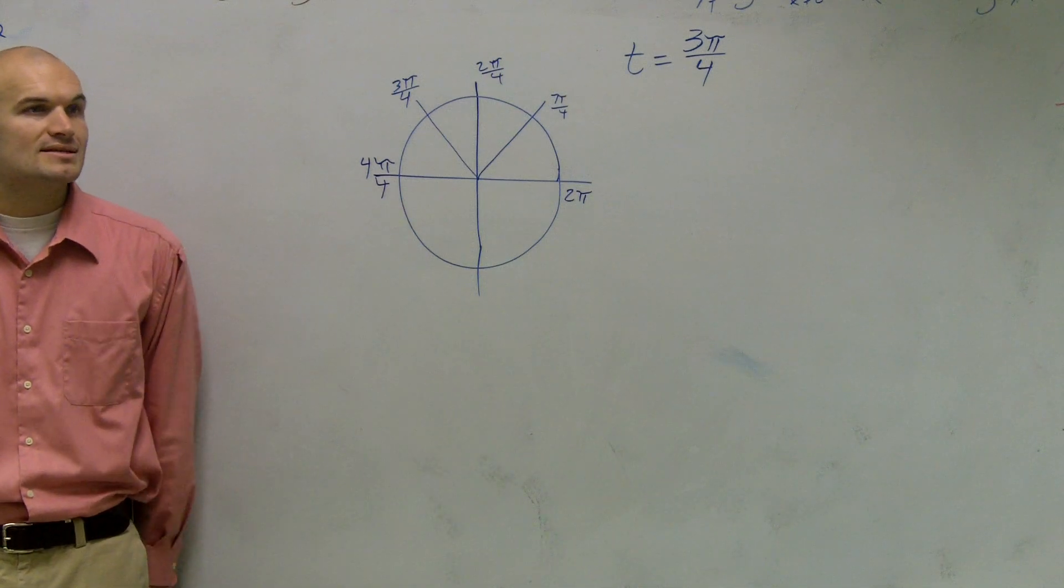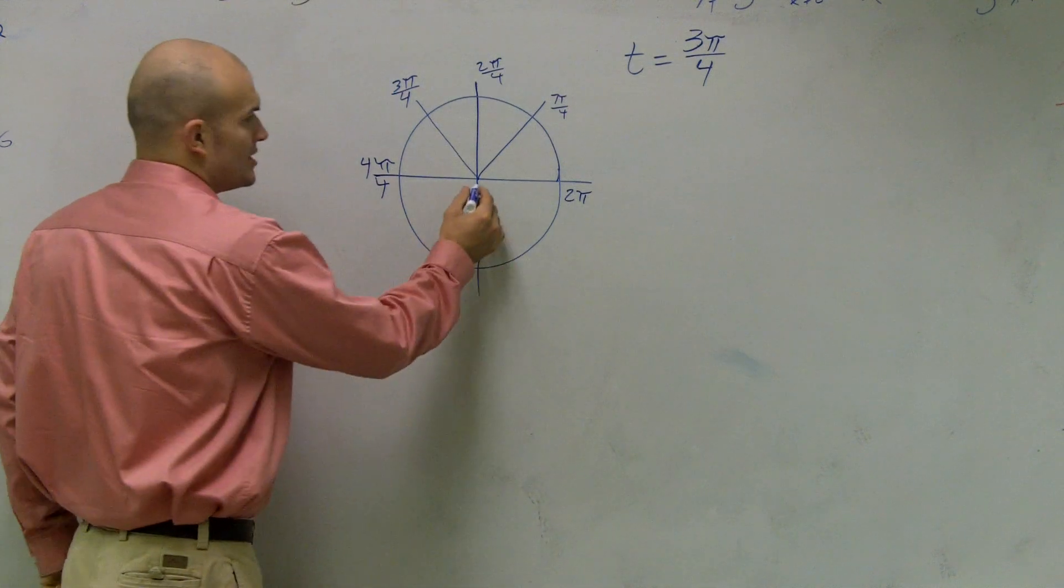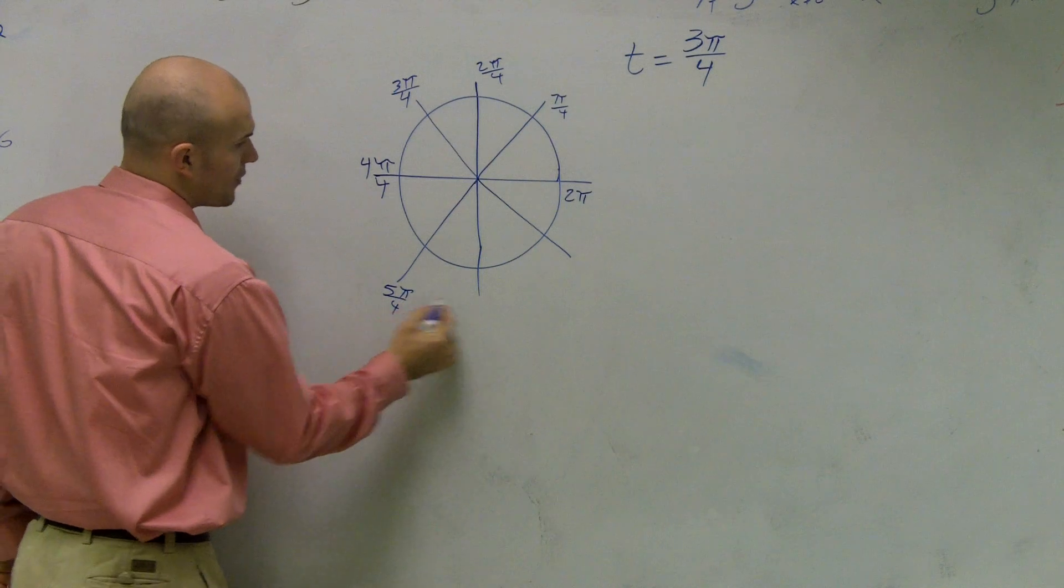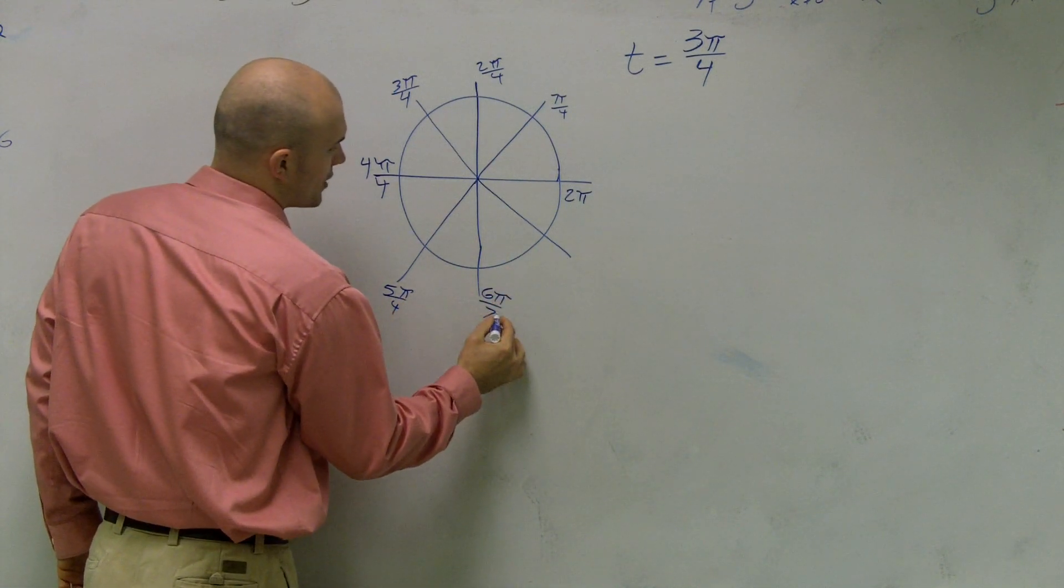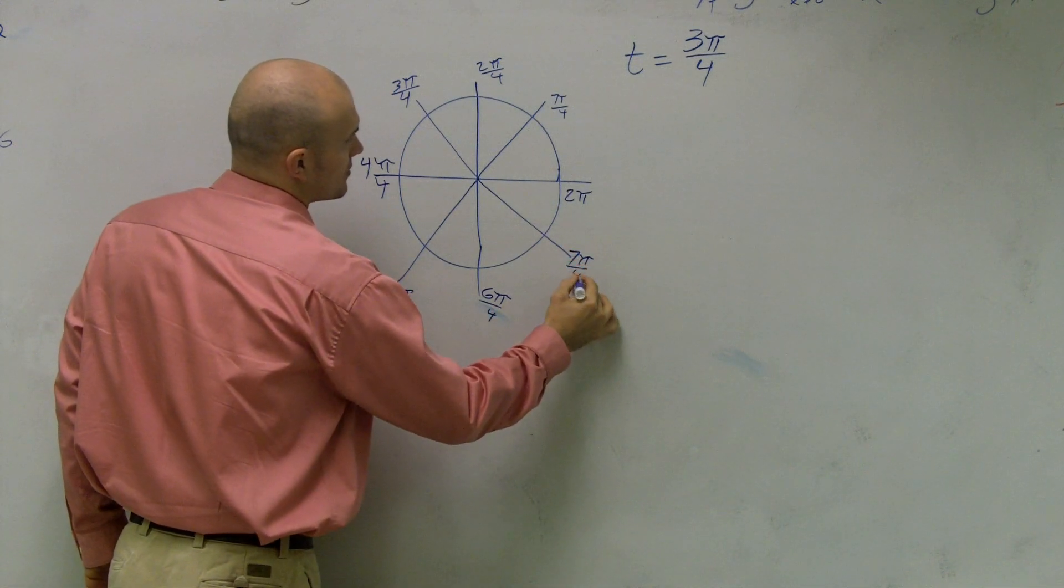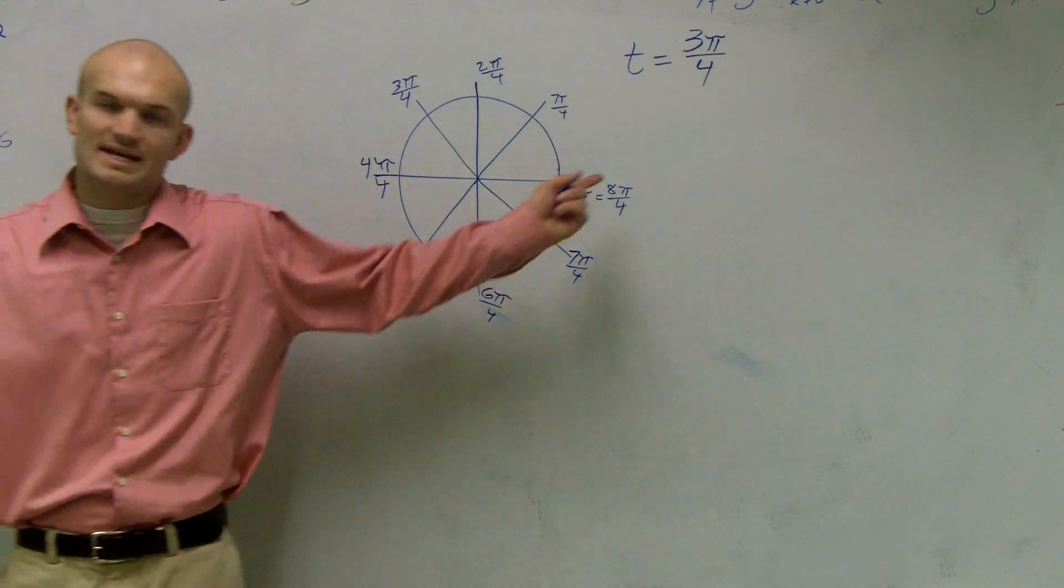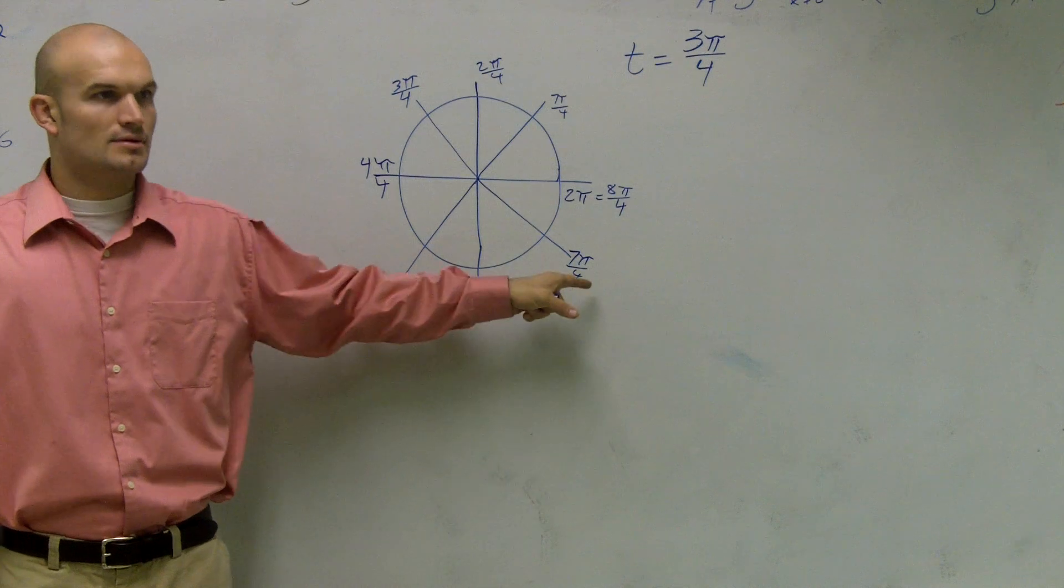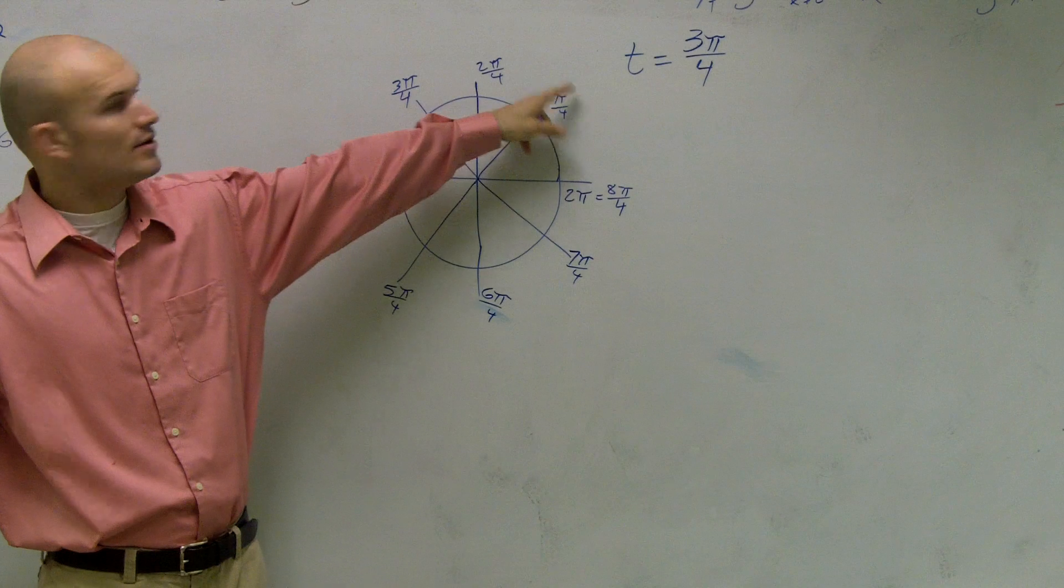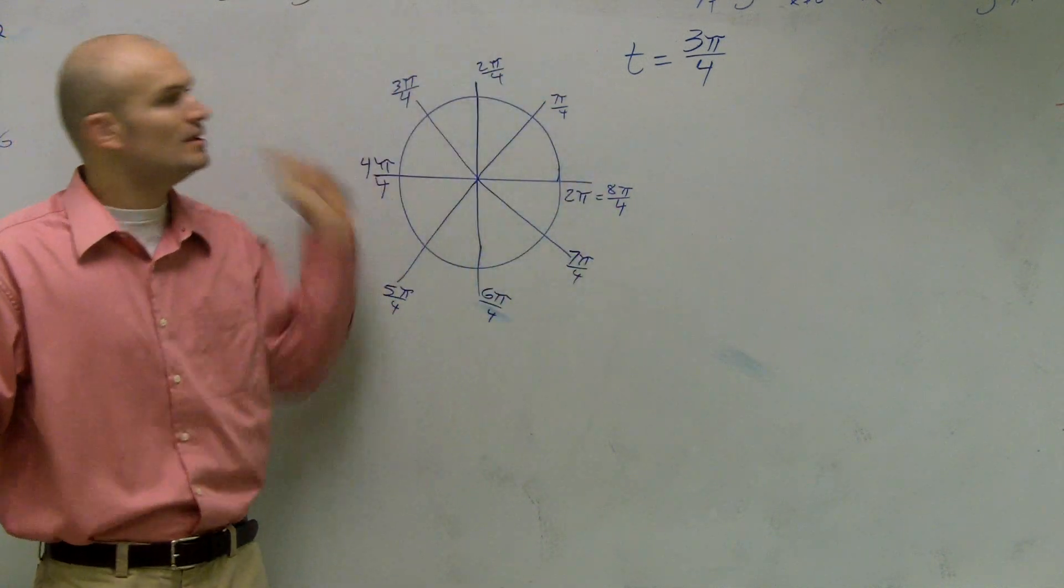Somebody asked, well, what if you have a number on the top that's larger than a number on the bottom? Well, you can just continue working this. This would be 5 pi over 4, 6 pi over 4, 7 pi over 4, and that one ends up being 8 pi over 4. Well, is 8 divided by 4 2? Yes. So you guys see how it works? And you can keep on actually going too. This could be 9 pi over 4, 10 pi over 4, and it keeps on going back around.